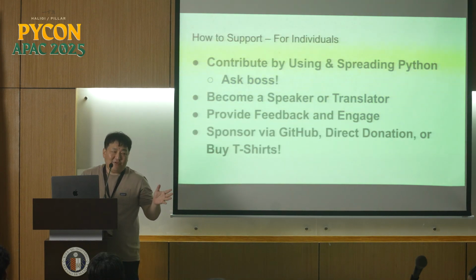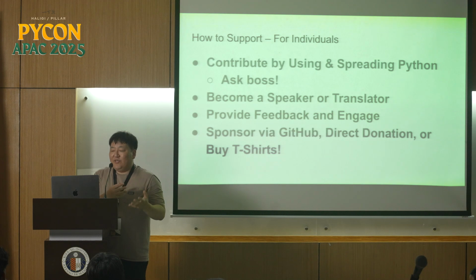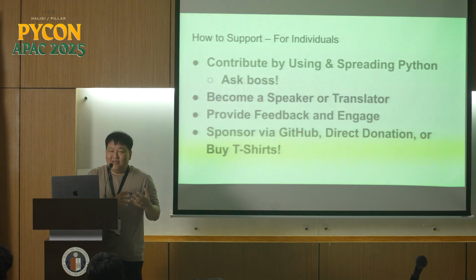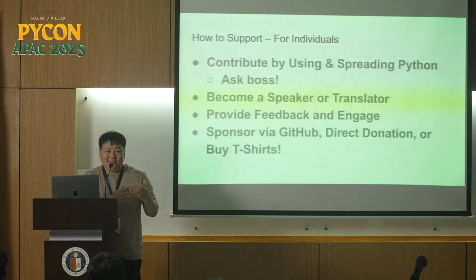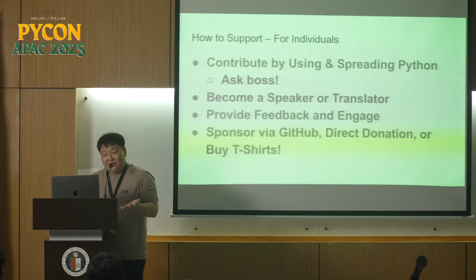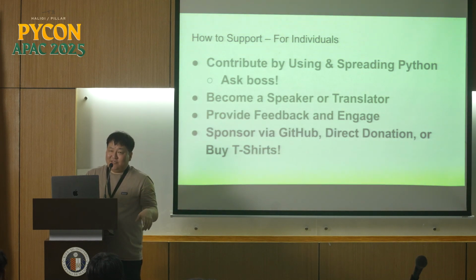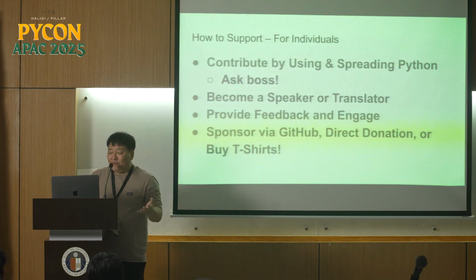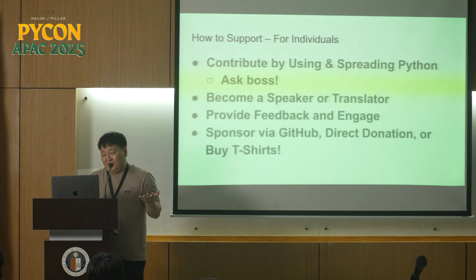How to support as individuals? Just contribute by using or spreading Python. Hello boss, I'm using Python, please use it more and get more people. Or you can become a speaker or a translator. Provide feedback or engage. Sponsoring via GitHub doesn't cost much, just $1 per month, or direct donation, or buy T-shirts. T-shirts are so cool, it's okay.